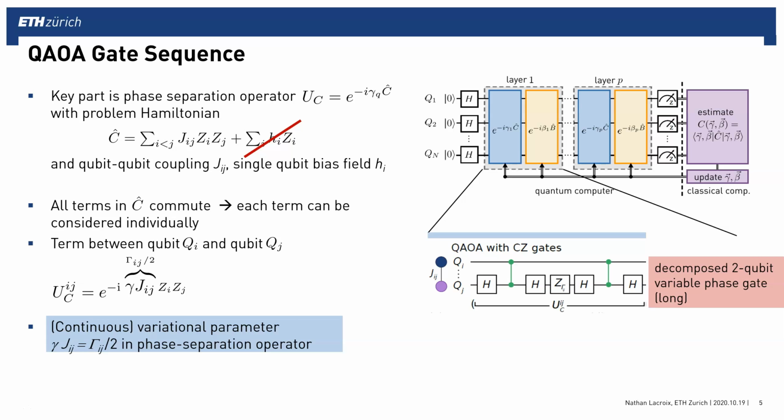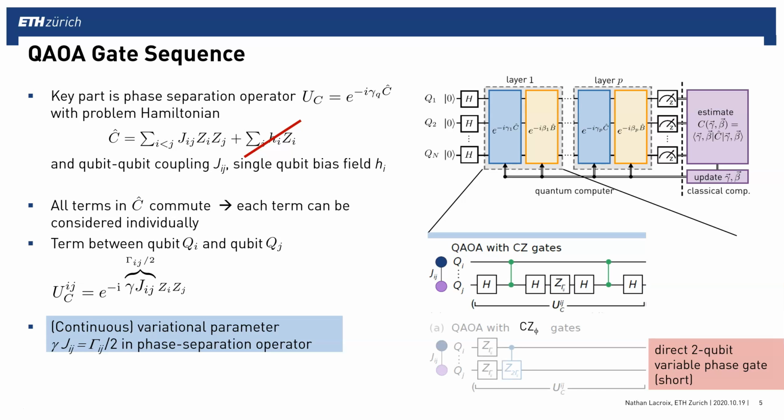The alternative that we suggest here is to use a continuous gate set that uses arbitrary-phase controlled-Z rotations, which essentially add a desirable phase angle phi on the 1-1 state. And using this continuous gate set, we can then implement the operator with simply 1 two-qubit gate and 2 single-qubit gates. So this is then much shorter in execution time on the quantum computer.